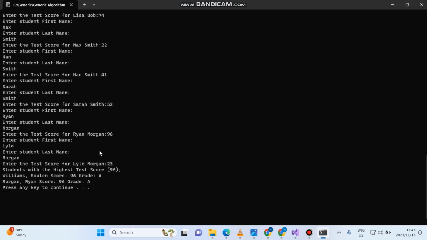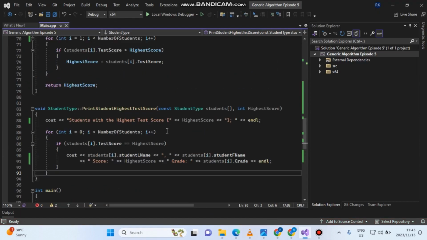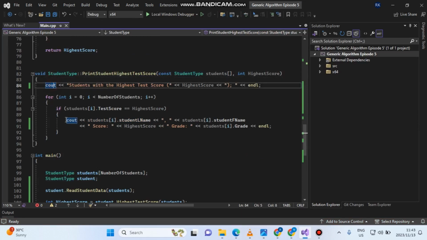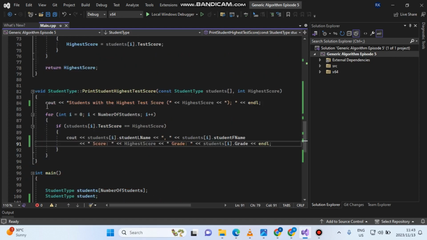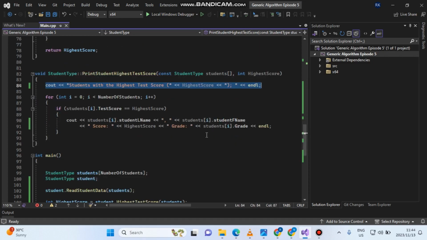But I want to show you guys something that I did before, like what happened eventually from this. So if I just close this and go to this here, if you look at this implementation, I modified this line of code here. I said, okay, also include the highest test score, the score eventually, and also the grade of the student as a means of output to make it much more simplified, because before it was only displaying the highest test score of students, which of course is fine, but we need to be specific about the last name of the student, the first name of the student, also the score he got, and also his grade.